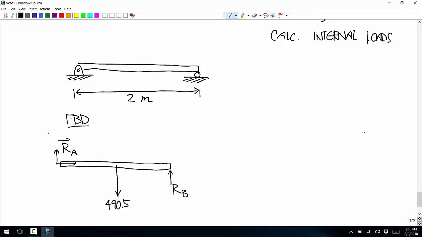Well, the key thing is once you choose the body to isolate, only then can you represent the distributed load as a point force. Okay, so now that I've chosen to isolate the whole thing, then I can say, okay, I'm going to treat it as a point force at the center. And I'll show you why that would cause a problem if you said at the start, I'm going to treat the weight as a point force acting at the center, and then you did your cut before you got to where that weight is applied. That would mess up your answers.